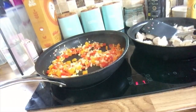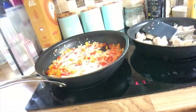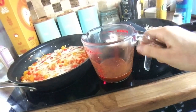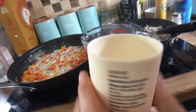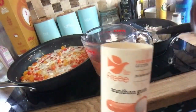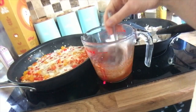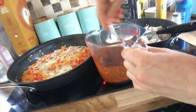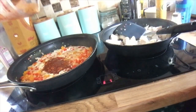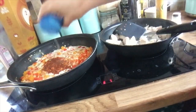Well, my peppers and onion have been frying for a few minutes. I'm going to add my 150 ml of skimmed milk. So I've then got about 100 ml of boiling water, and I've added to that my Sriracha Spice and Ice kit, and I'm going to also add to the water a small teaspoon of this xanthan gum. And if we need to add more, I'll see. Let's see how it goes first. And I'm going to add that to the milk mixture. I'm also going to add salt and pepper.